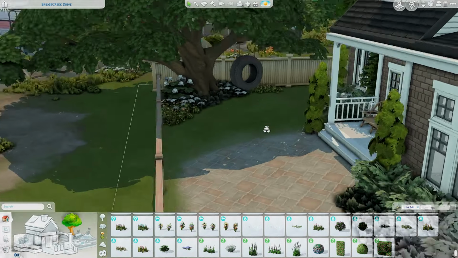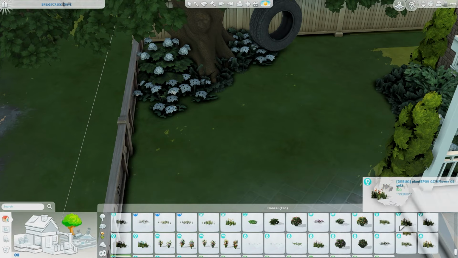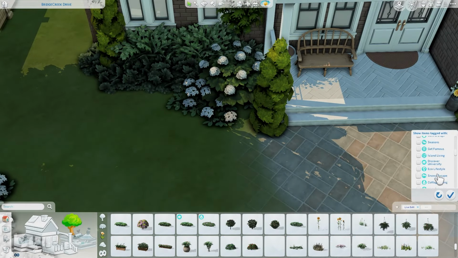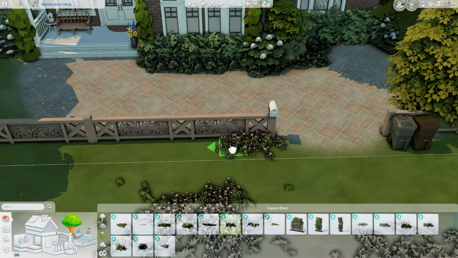But I think it's a really nice teenager's room. But yeah, over here I created the tire swing. So you'll notice that the seat that I placed inside of it is the one that I was talking about that does not function. I even took the seat and moved it out in the middle of an open space and raised it up to see if the sim could use it.